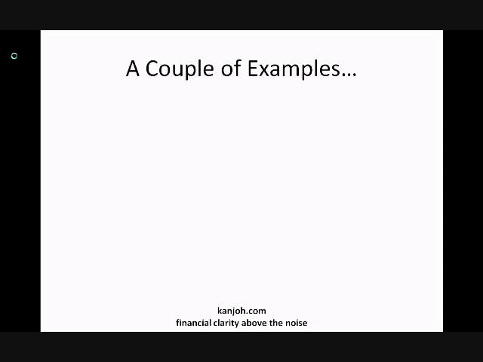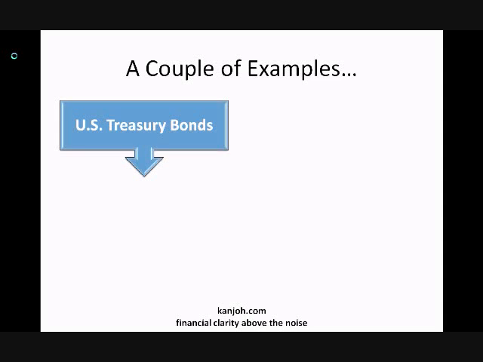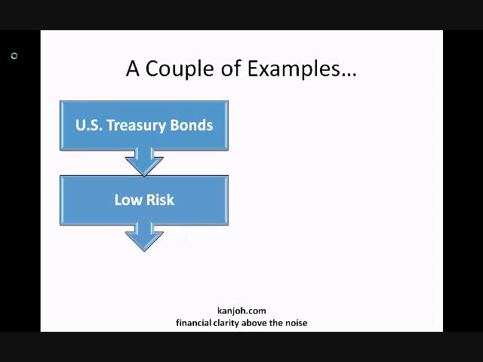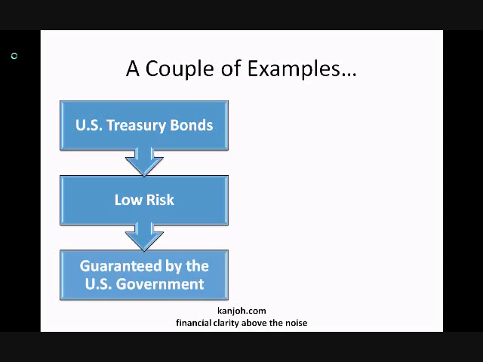to decide between a couple of different investment opportunities. One thing he's looking at is U.S. Treasury bonds. Now, U.S. Treasury bonds are pretty low risk. Why are they low risk? It's because they are guaranteed by the U.S. government. And the U.S. government has the power to print as much money as it wants. So it can pay off the interest and the principal by just printing more money. It doesn't have to worry about tax revenues or anything like that. As a result, U.S. Treasury bonds are low risk, low variance. They do not fluctuate a lot in value, and they're generally a pretty safe investment.